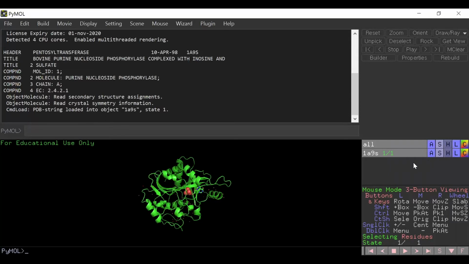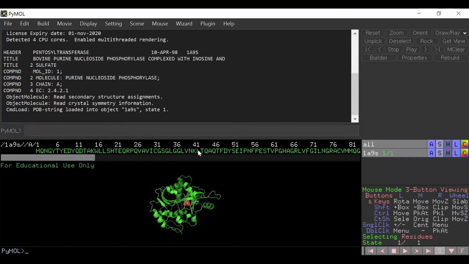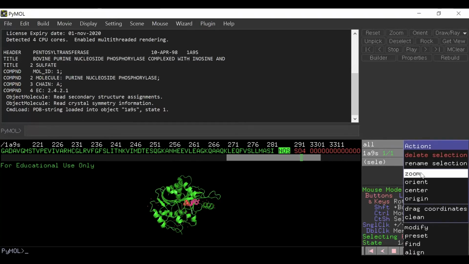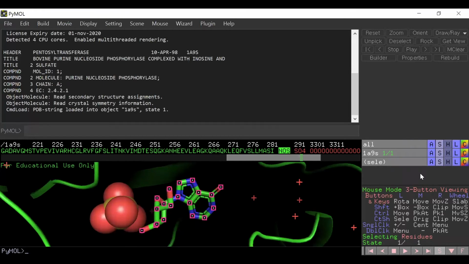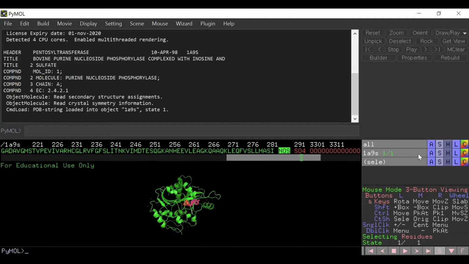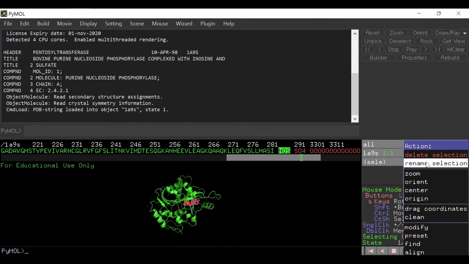The drop-down menu for A is often used to zoom on a specific amino acid or ligand. So let's go over to the ligands. I'm going to click on S sequence, and I'll be choosing NOS as our ligand. And if you want to zoom in on this ligand, all you have to do is click on A, and click on zoom. If you want to zoom out, you can click on A for all, not the selected, and click on zoom. You can also use this tab to rename your selection. I'm going to be renaming this to NOS 290.